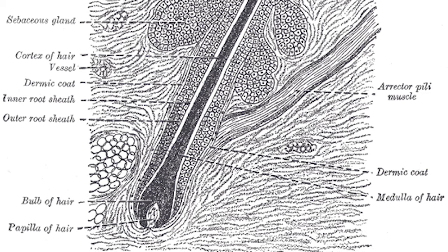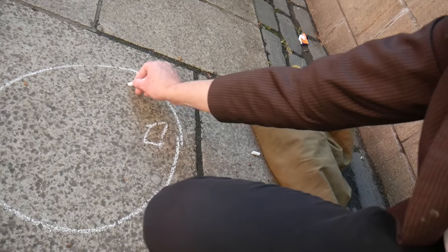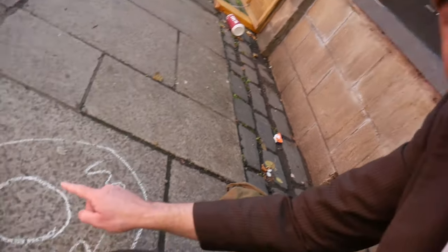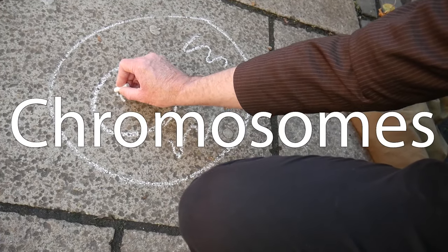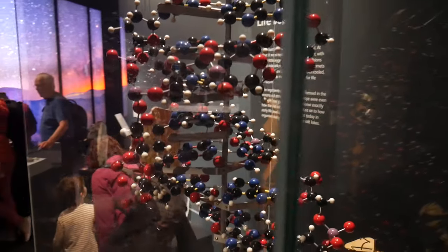Quick crash course in genetics. All life — with exceptions — is made up of cells. So if we were to take one of my cells, say a hair cell or a skin cell, it would look a little like this: an outside boundary we call the cell wall. On the inside there are things that give power, stuff that makes other stuff, bits that make the cell wall work. The most important bit is something called the nucleus. And it's inside the nucleus that you would find the chromosomes of that particular animal — they are actually DNA. If you want to find DNA in your body, you go looking for a cell, and as long as that cell has a nucleus, you can find the DNA inside it.